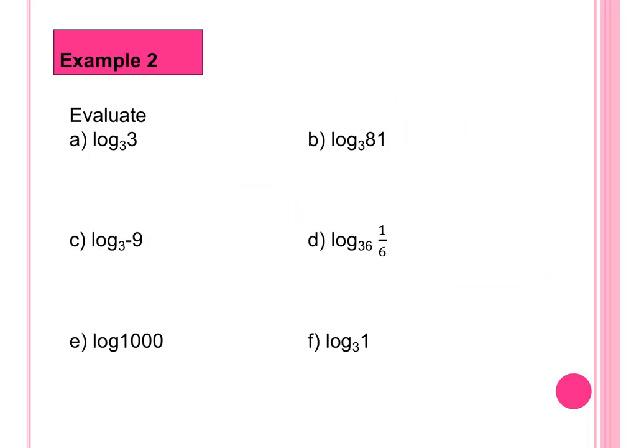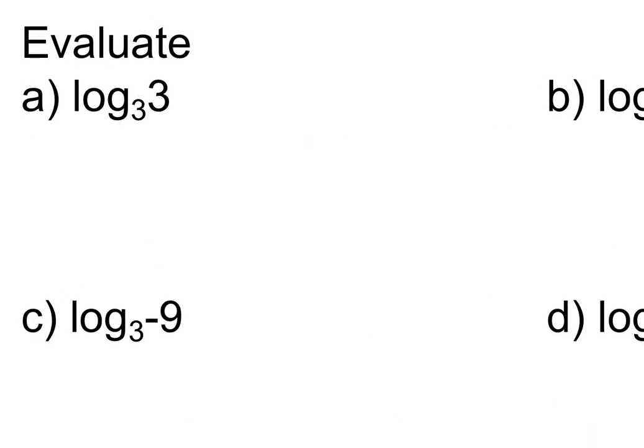All right, let's see if we can do these. So short, and what you want to get to is, I don't even have to rewrite this in exponential form. I just know it. Ask yourself, what can I raise the base to get to the number next to it? Should you get tripped up, you can always say, okay, this equals x. So 3 to what power gives me 3? And if the bases are the same, you can set the exponents equal to each other. Or you can usually figure it out from there.